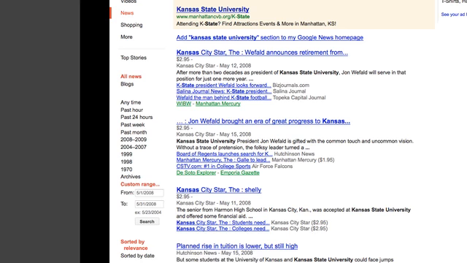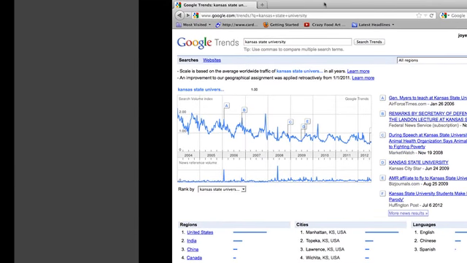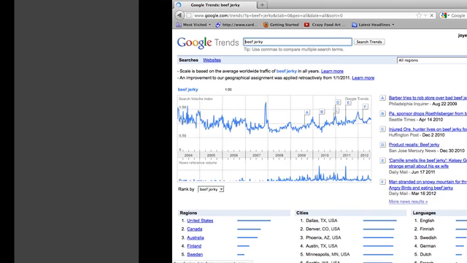So Google Trends. I'm curious about all sorts of things, and I enjoy using Google Trends because as a person who pays attention to public relations and marketing and persuasive communication, I'm often curious about lots of things that go on. So I've noticed lately that every time I go into a convenience store there's a big display of beef jerky. It just wasn't true a few years ago that you would get all this beef jerky. So I'm going to look at the beef jerky trends since 2004.